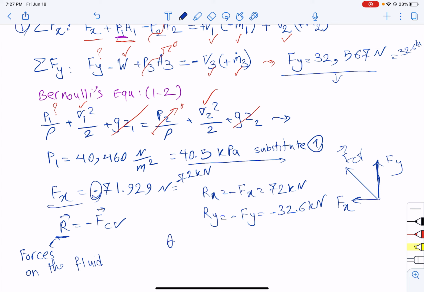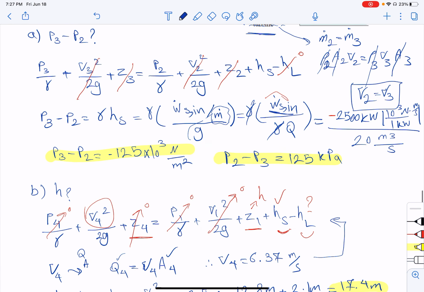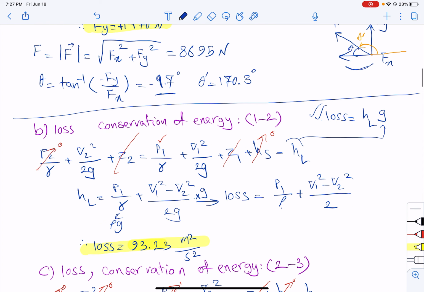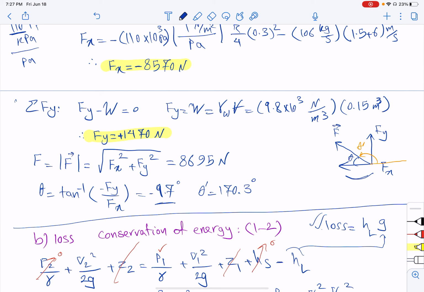The way that I calculated theta in the previous questions, and also the value of R, the magnitude of R, you can do that and find it. So the magnitude of R is going to be 78.96 kilonewton, and theta is going to be minus 24.4 degrees. Let me just show you, right here. This is how we calculate the theta and the magnitude of our forces.